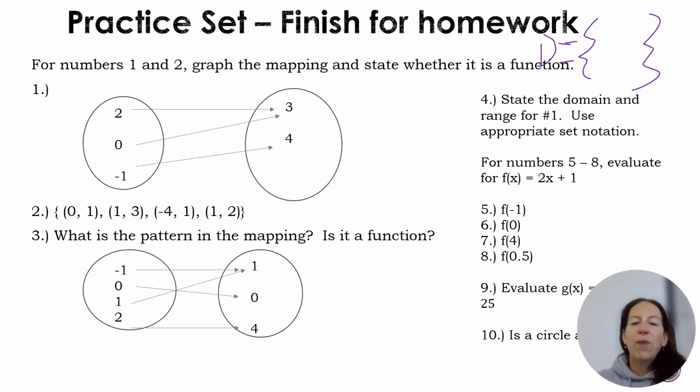For numbers 5 through 8, evaluate the function. The word evaluate usually means plug in the numbers and tell me what it is equal to. So you're given the relationship and now you're being told, hey, pull a 1 out of the domain. So pull a 1 from that set on the left, and here's your relationship. Go find me the range that goes with it. Find me the other end of the mapping. And again, you can plug in positives, negatives, and decimals.